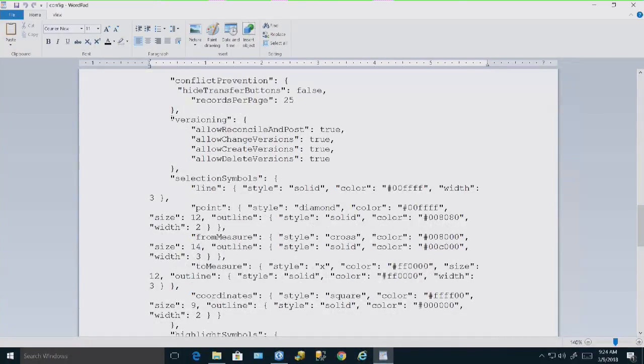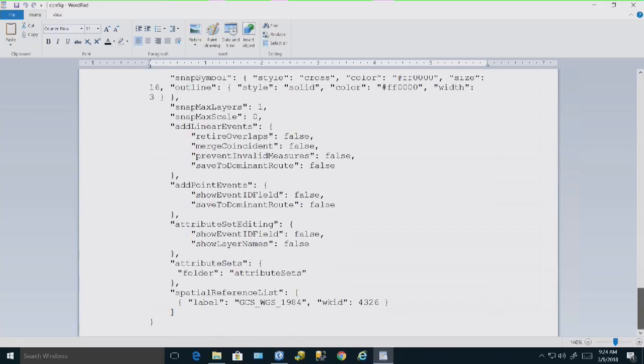And you can also let users create a version out of what they are working from, like say a parent version or any of the versions. You can allow users to create those versions, reconcile, and post, up to your business need. You want this to be exposed to the user, you can do that or not.